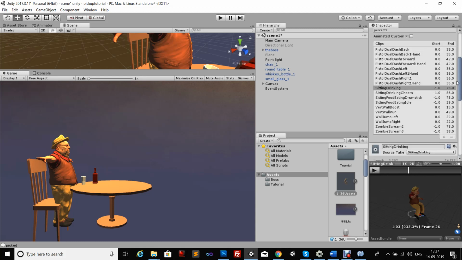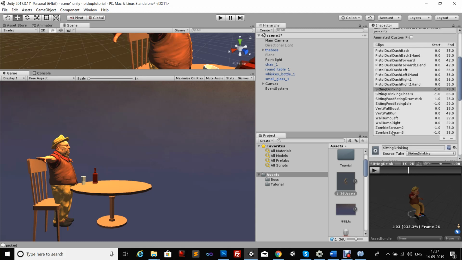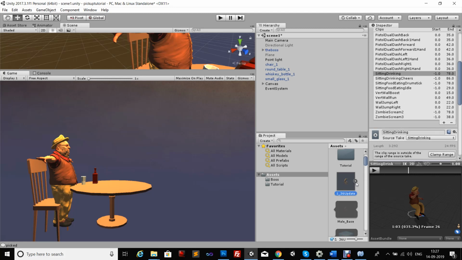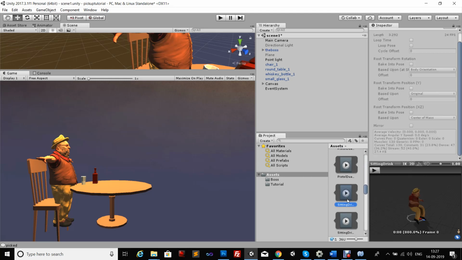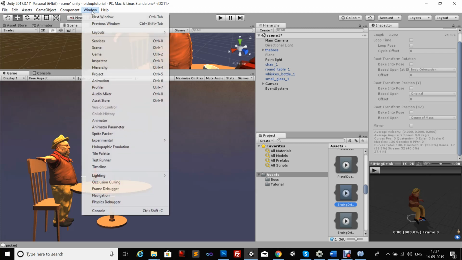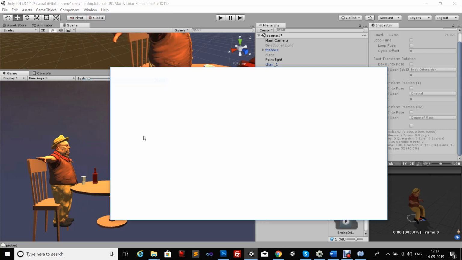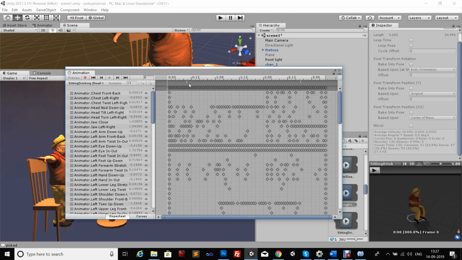If your character does not come with these clips added here, then you can select the clip, let's say sitting and drinking, and just go to the window and animation here. Here you can see all this animation. Alright, and from here also you can put the events and other stuff.